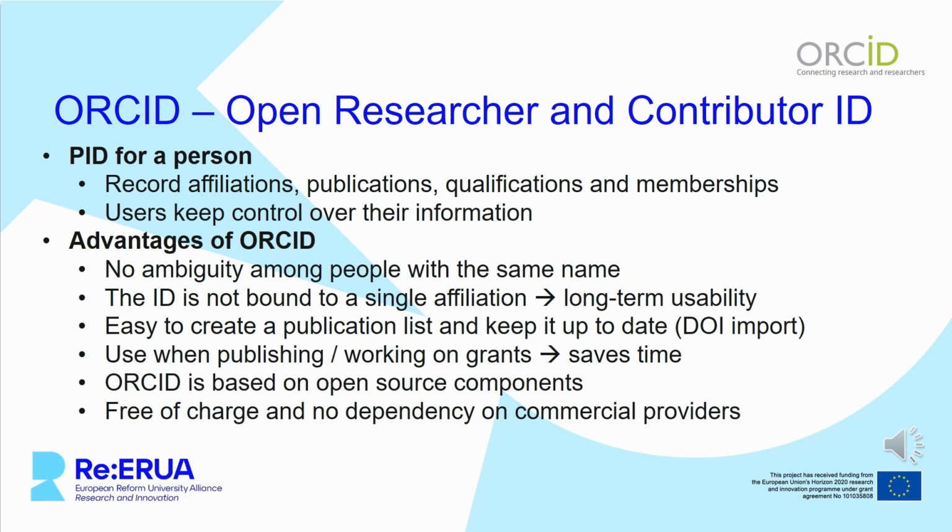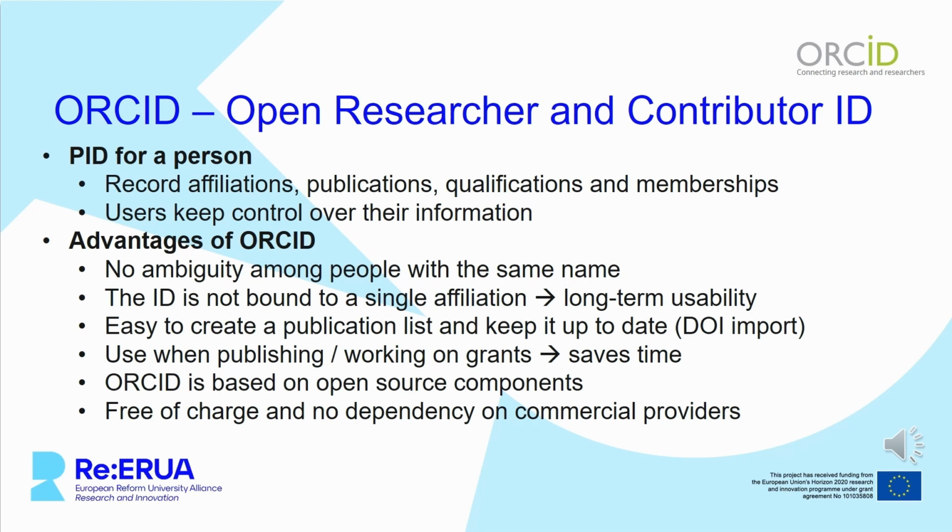Using ORCID comes with multiple benefits, such as solving problems around ambiguity in case of people with the same name. If multiple people with the same name have their own ORCIDs, you can easily identify who is who. Registering an ORCID is not bound to a single affiliation. If you register it now and change the institution in the future, you will still keep your ID. Other people searching for you will now have a much easier time finding you.